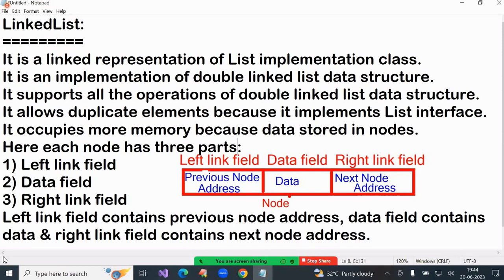This type of nodes linked together, that is linked list.